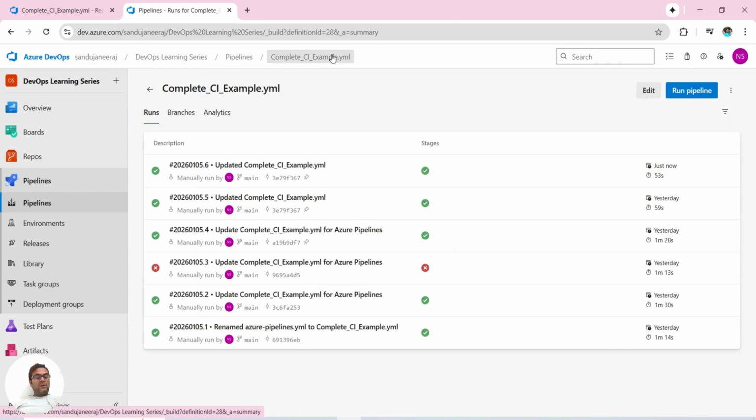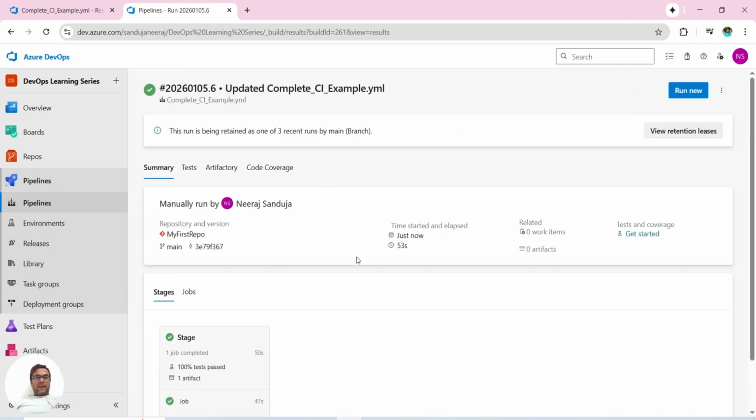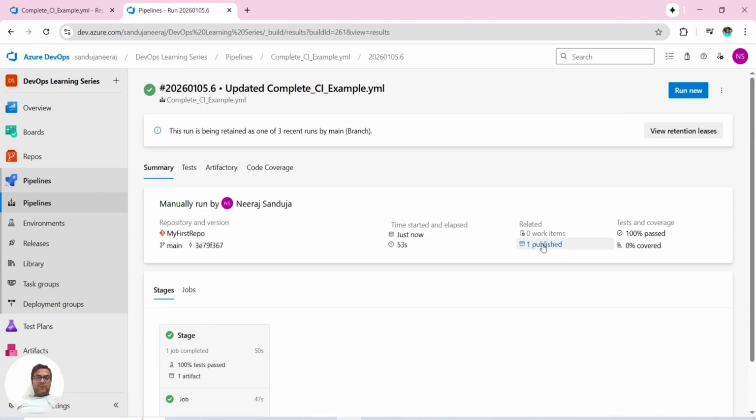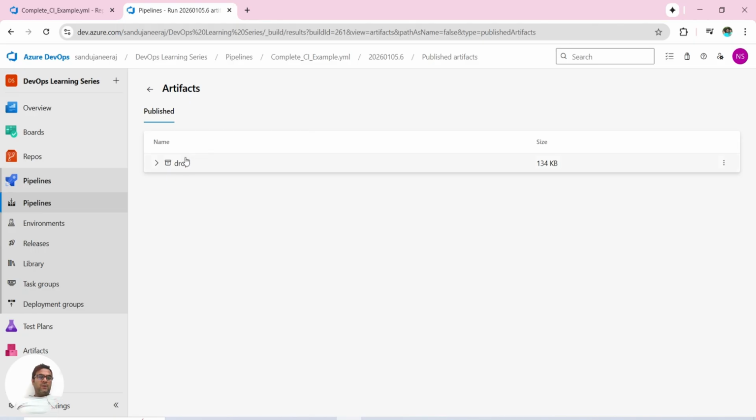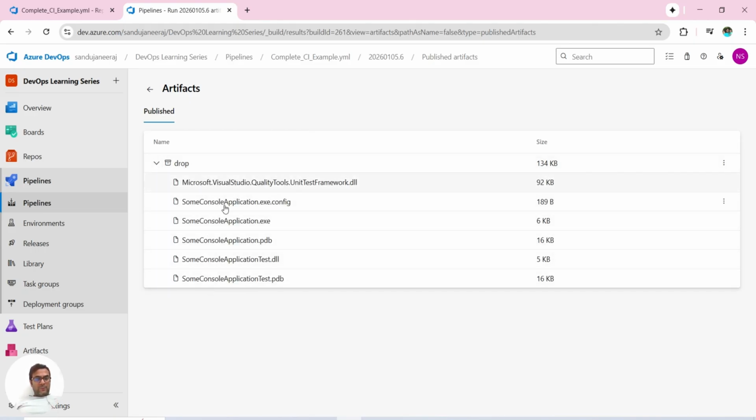We use the pipeline artifact, not an Azure-based artifact tree yet. We will do it in our upcoming session, how to use the Azure-based artifact tree to store your artifact for when you need it later on. But for now, with the pipeline artifact, once we publish, you can see there is one published artifact available. If you click on this option, you will see, with the name drop that has been mentioned in the pipeline, all the files that have been published are available right here.